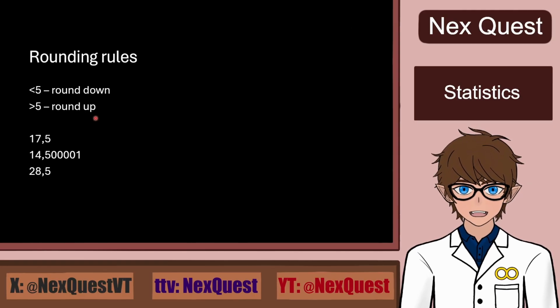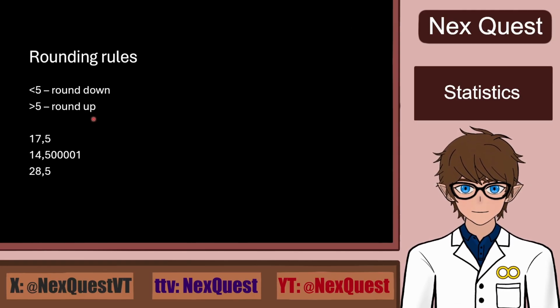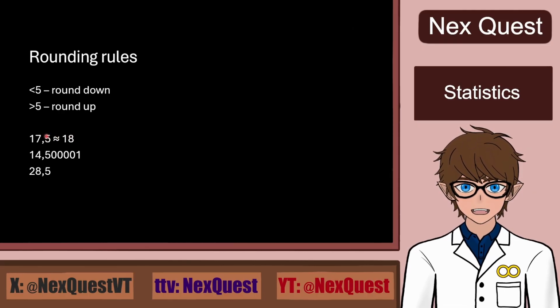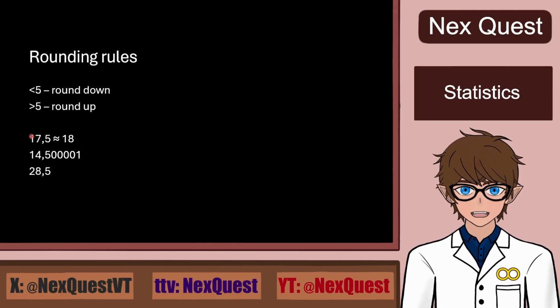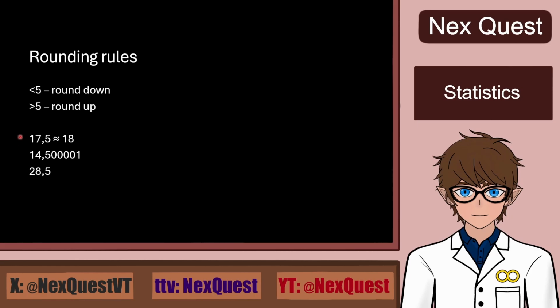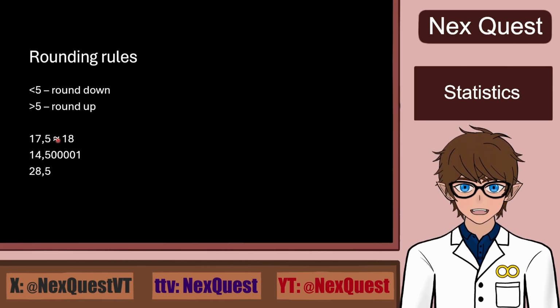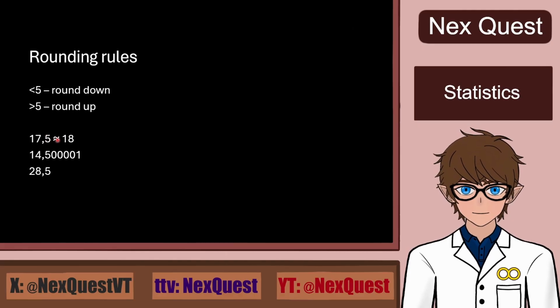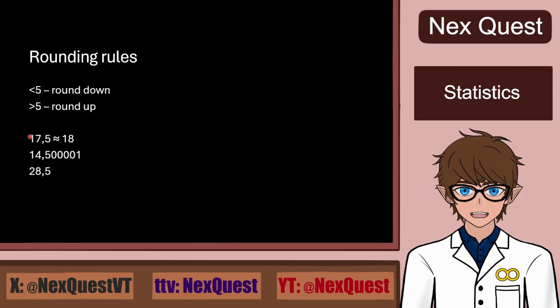Here are 3 examples. We want to round to whole numbers. 17 has a 5 in the next place, so we see if there's anything after it that would make it greater than just 5. We see that there isn't. Even if it was written as 17.50, it would be the same as this one for rounding purposes. And if there isn't, so this is exactly 5, we check the number in front of it, like I said, but I didn't finish speaking because I forgot.